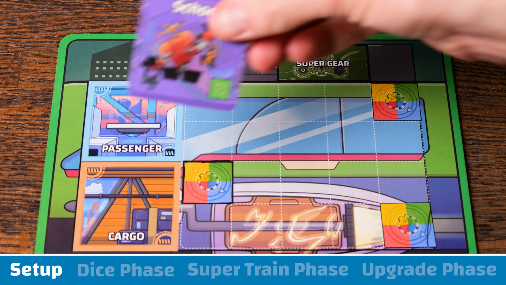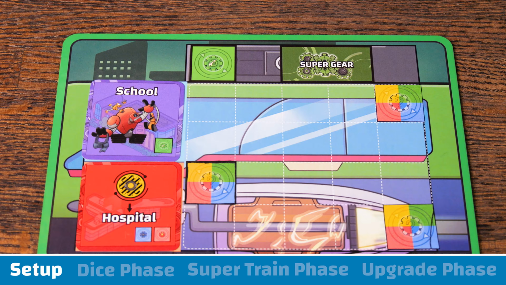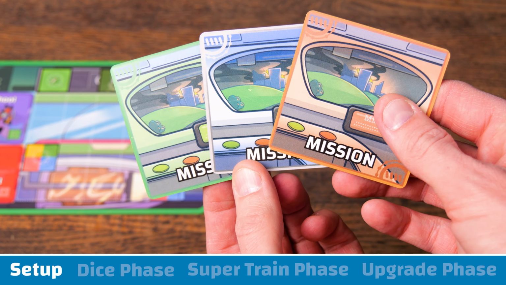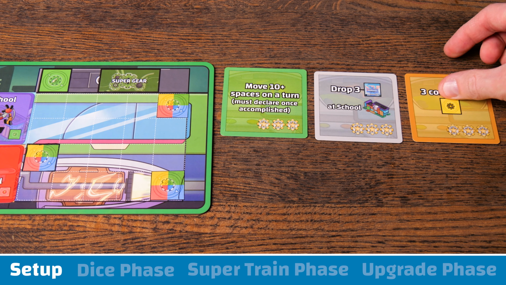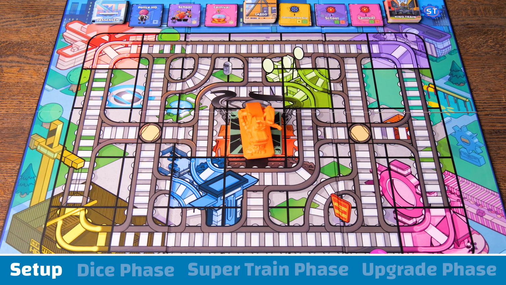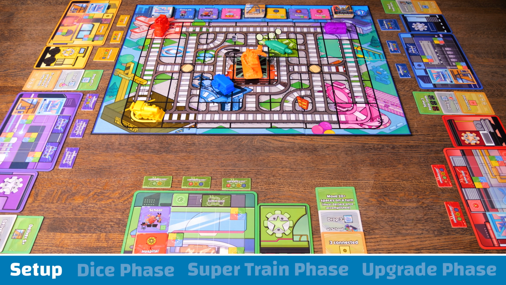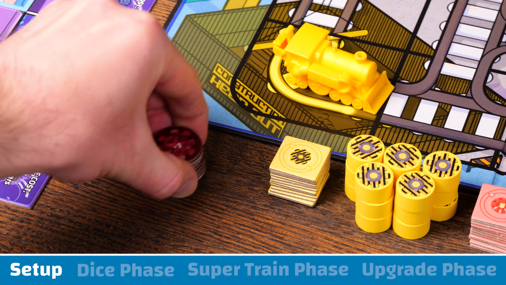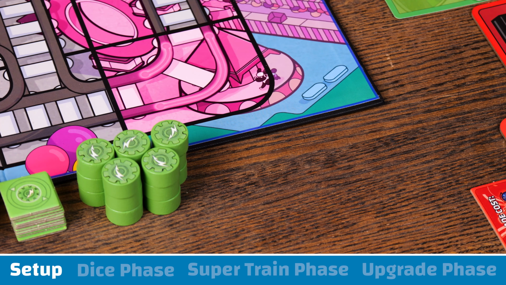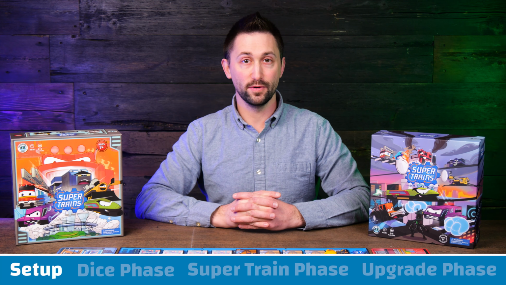Each player should draw 1 passenger card and 1 cargo card and place them onto their train board. Now each player draws 3 mission cards, 1 of each color, and places them next to their train board. All players now place their super train miniature onto the location on the board that matches their color. Create piles near the board of all the gears and gear generators, as well as a pile for your damage tokens. Finally, place the 3 dice near the board. The player who most recently rode on a train goes first.